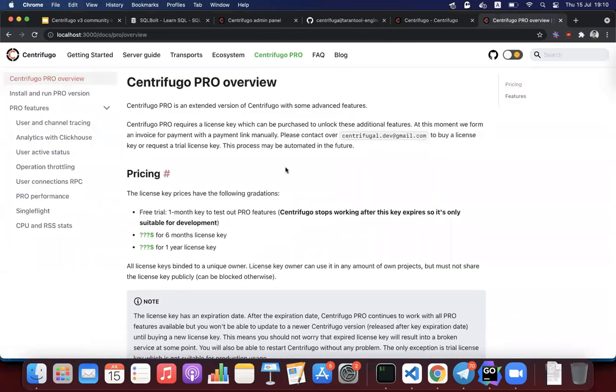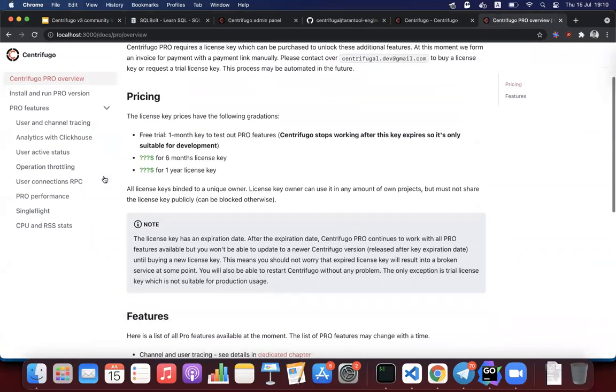Here's a section about Centrifugo Pro. It will cost some money for a license key, and this license key will allow running Centrifugo, and it will have an expiration date. But after the expiration date, Centrifugo won't stop working.